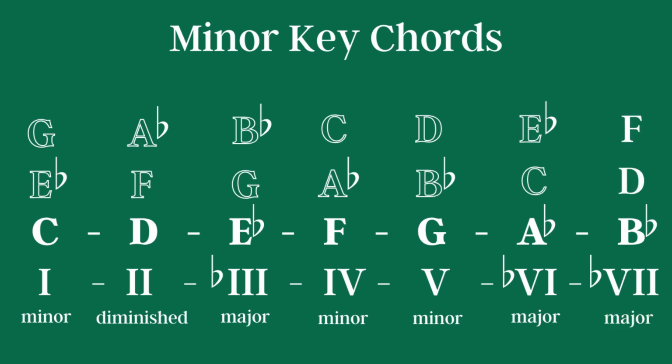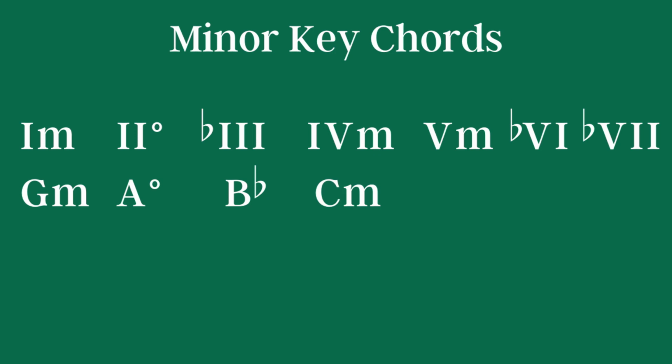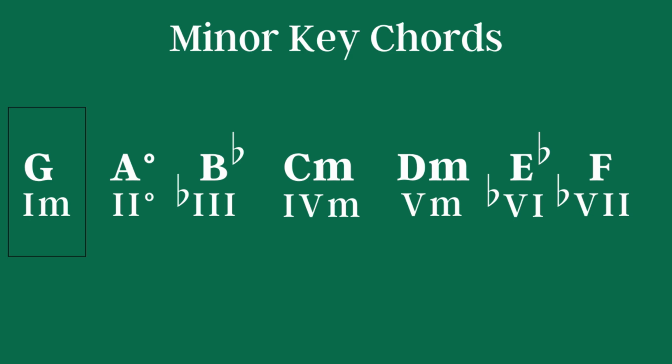Again, this pattern laid out here will apply to every natural minor key. So if you know your minor scale and this minor key pattern, you can simply fill in the blanks. So the chords in the key of G minor are G minor, A diminished, B flat, C minor, D minor, E flat, and F. When people write in a minor key, they'll keep the minor 1 chord as the central focus, so when the chords resolve, they do so to that minor 1 chord. Again, we'll talk more about chord functions in a later video.